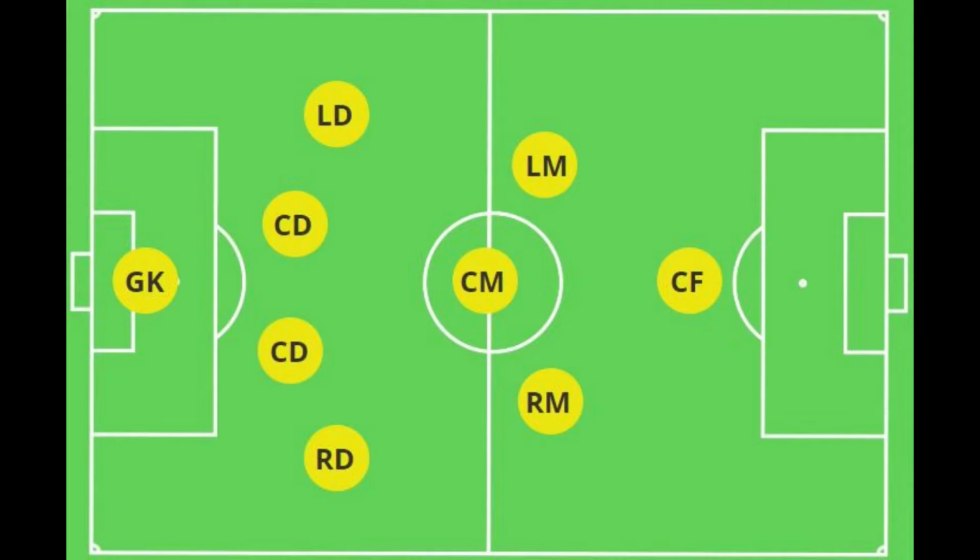Now let's talk about the layout of the positions. First comes the goalkeeper, then comes defenders, midfielders, and strikers. There are many formats that can be used, like 4-3-3, which means 4 defenders, 3 midfielders, and 3 attackers. There are substitute players for replacement. Other formats can be like 4-2-2-3, 3-4-2-3. Formats depend on the choice of the team.